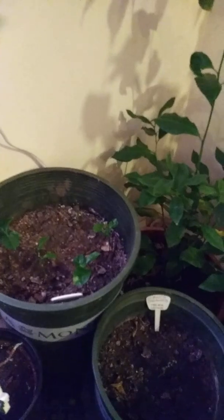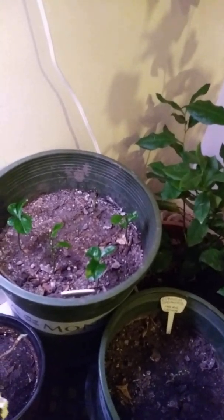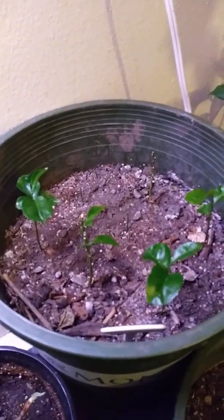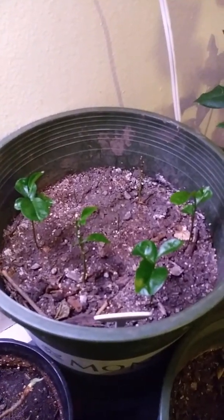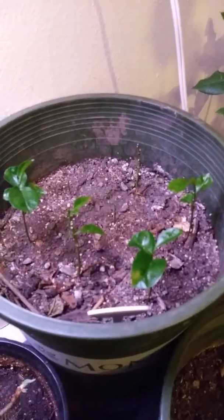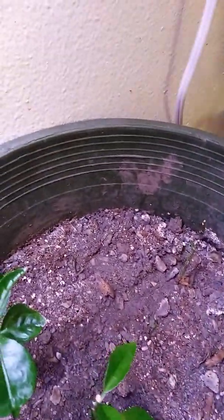Take a sneak peek at them, guys, while we're here. You notice I said in the video before when I first planted them in the pot. Now this has been about a week. No, it's been actually about 2 weeks, yeah, when I got the first pear tree limb and planted it. Then I planted these in here, so they are doing really, really well. That one over there is dying out. I don't think it can be saved, so I'm just gonna let him die out. I'll pull him up. And then I have this one here and that one over there. So like 3 of them. You can see them.